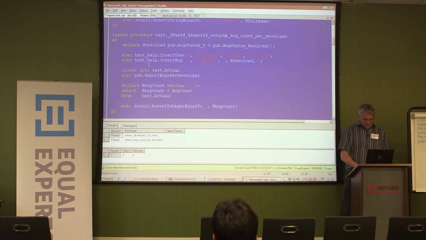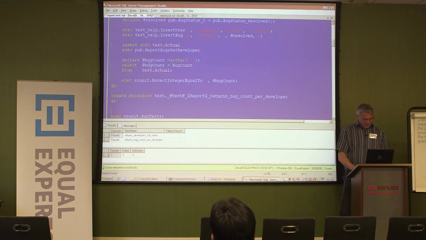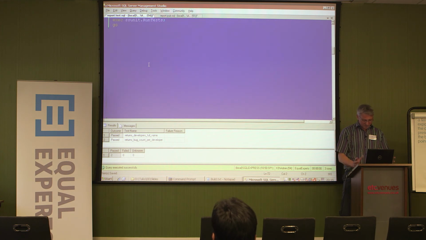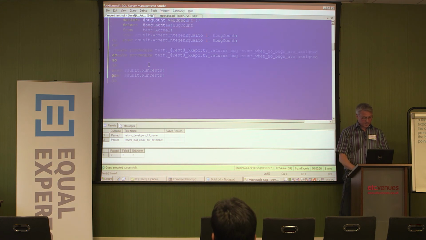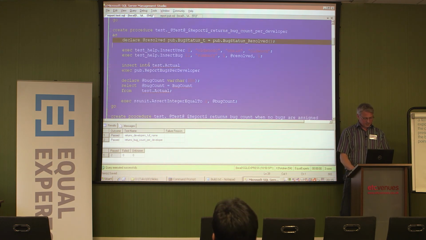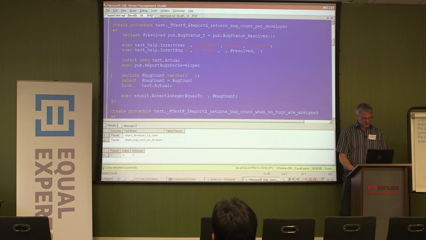So let's see if we can write a test and explore that and see whether we can reproduce it. So let's have a new test that says returns bug count even, let's try that again, even when no bugs are assigned. Okay, so I'm going to take a copy of this one.